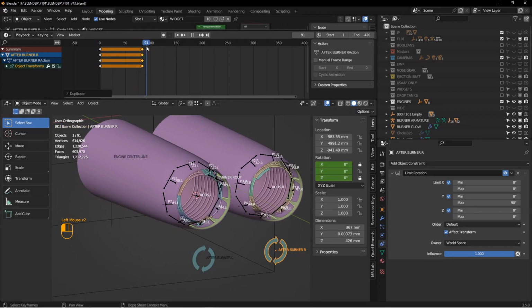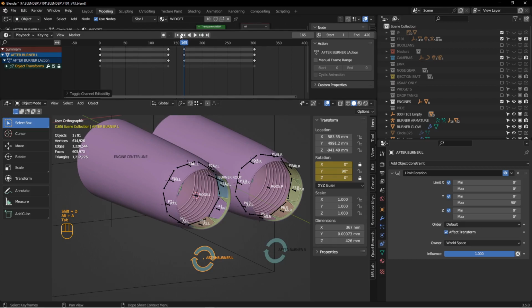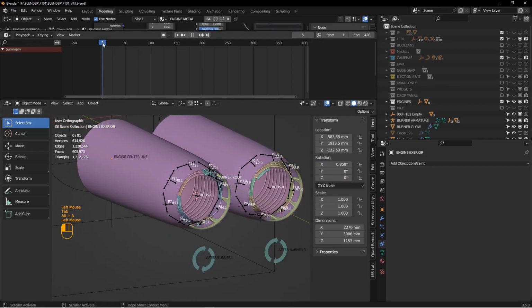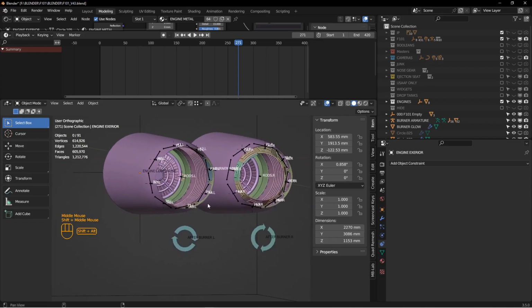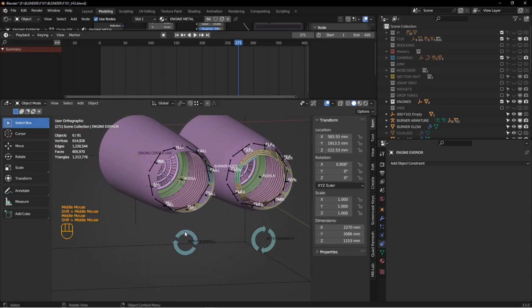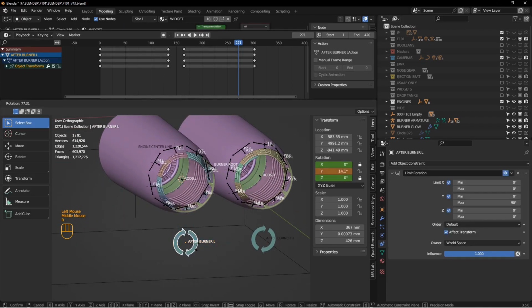Oops, sorry, bring my keyframe to there. 90, hit I, Shift D, forward. And now when I scrub through the timeline, you'll see that they open and close independently of each other, as needed. Certainly makes animating everything a lot easier when you have these controllers here.